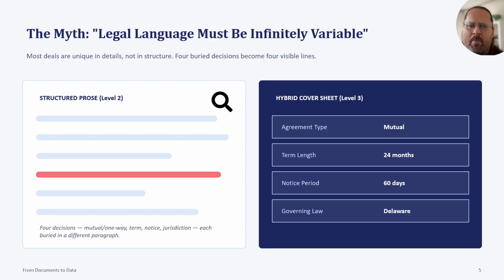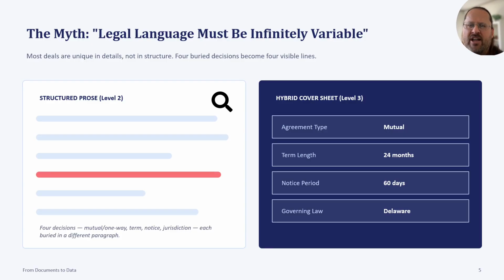So here's the reframe I want you to take with you. Legal nuance lives in how a clause gets written. Once, well, by a lawyer. It does not need to live in how many different ways a number can be typed onto a page. A dollar amount is a dollar amount, no matter how it's phrased. A date is a date. A choice between a 30, 60, or 90-day notice period is a finite 3-option field. It was never a paragraph. We just kept writing it like one.